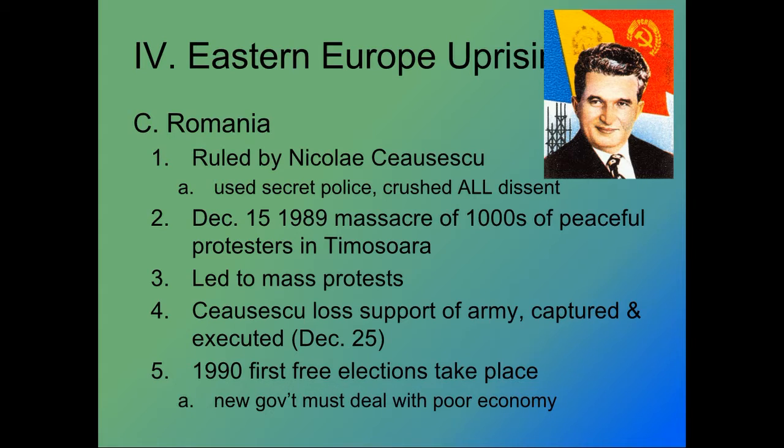And in fact, once Ceausescu realizes that the writing's on the wall, he's got to get out, he tries to flee the country. But he's caught by the army. They capture him. And on Christmas Day, they publicly execute him, as well as broadcasting it on national television. And they literally kill him, which is like a weird Christmas gift, I guess, for the people of Romania. It's like Santa came, and then we also killed Ceausescu. Yay! Happy Christmas. But Romania has free elections in the following year. It becomes a relatively democratic state, although you could argue how democratic they are right now.